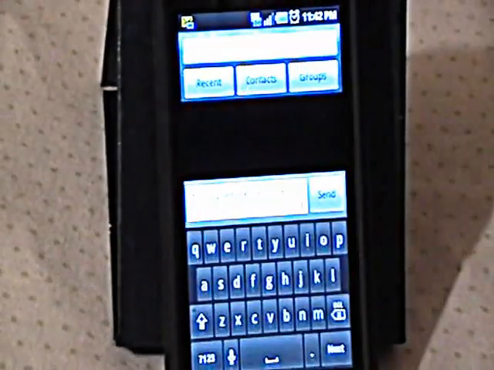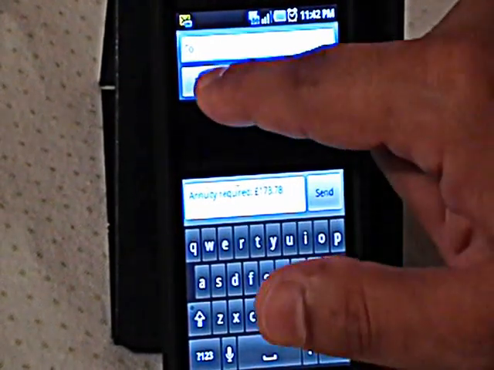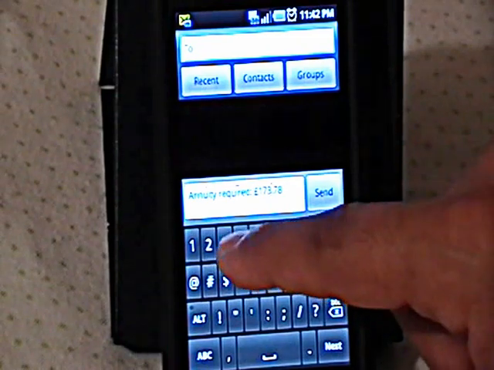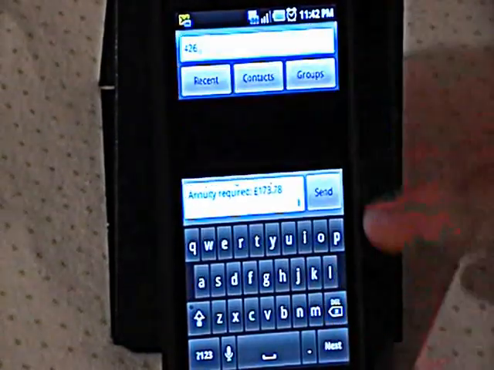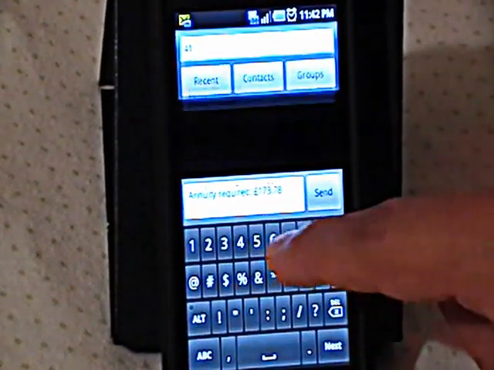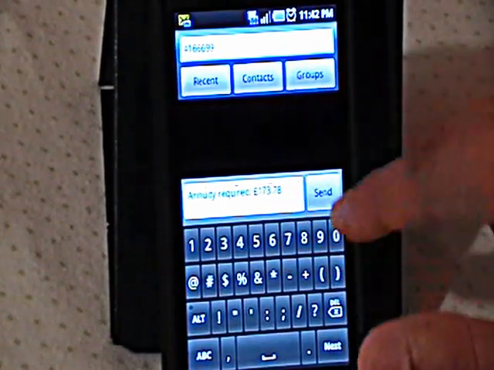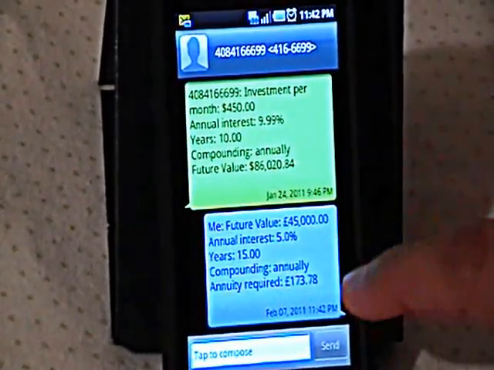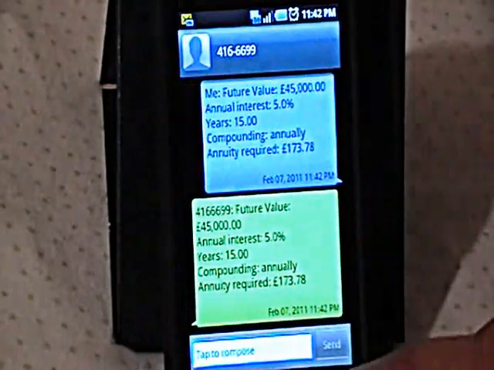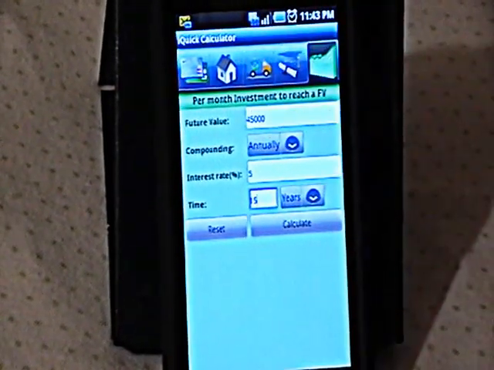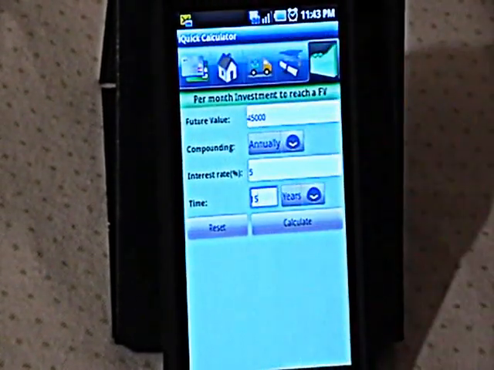You can send this as a text to any of your mobile phones, and basically your information can be sent in the form of text. So let me send it to myself. So I just sent it to myself, and as you can see, I have received the notification, and I've got this message right there giving me all the results of the calculation I just did. So this is a very handy way of keeping track, saving your information and sharing it with other people. So this is pretty much it.